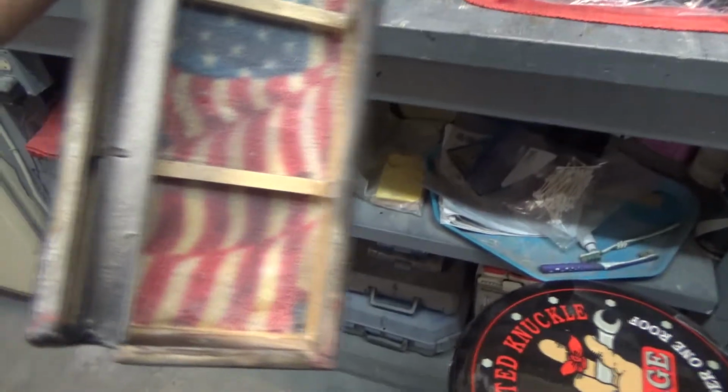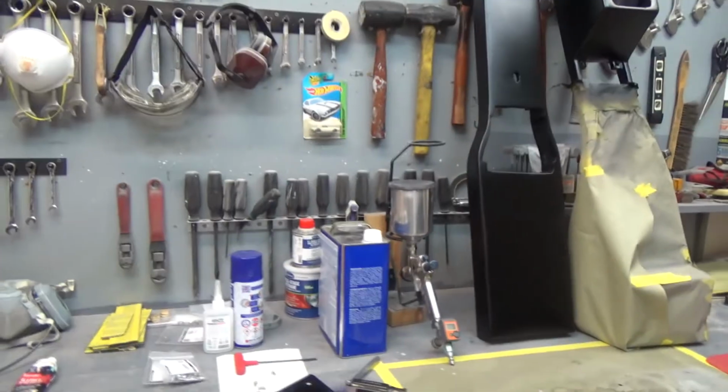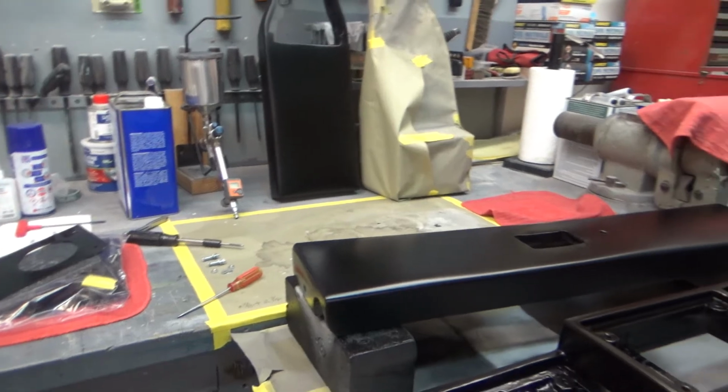I'm not too worried about this because nobody's going to see the top. I am worried about that right there, so that's why that is still out. I haven't put the gun away. So we will go along this and see.